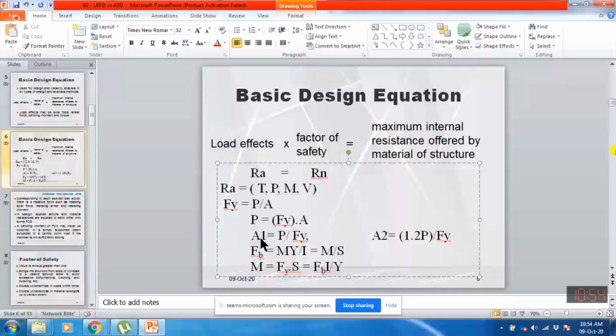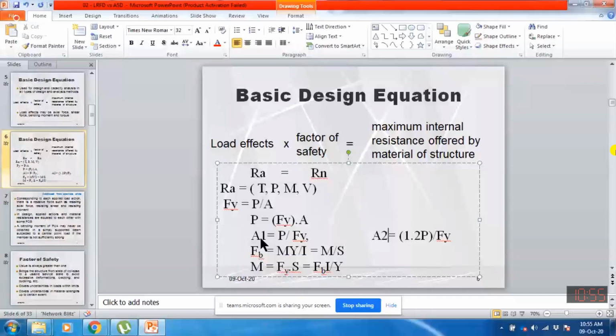Look, if I am not going to use a factor of safety, then the computed area will be lesser. Is that understood? A1 will be lesser or not? It will be lesser. If there is a certain mistake from the designer in computing the load, for example, he estimated the load as 100, but the actual load was 110, it means that due to the actual load, the structure is not sufficient, it will fail.